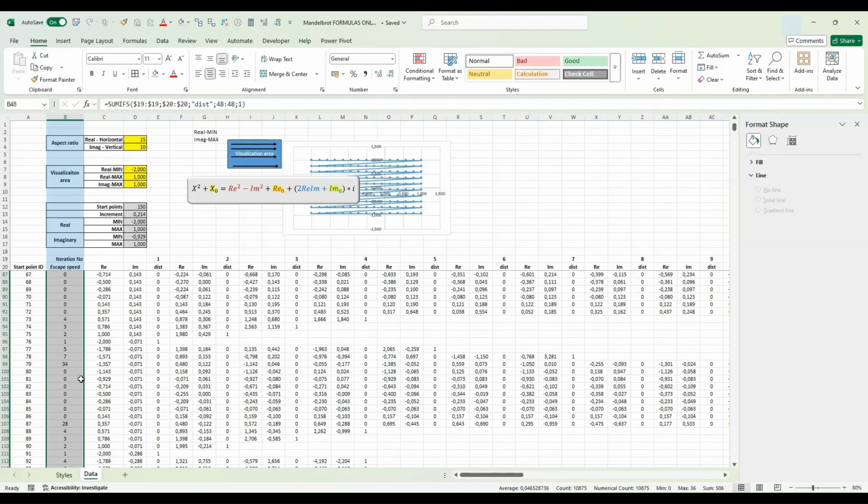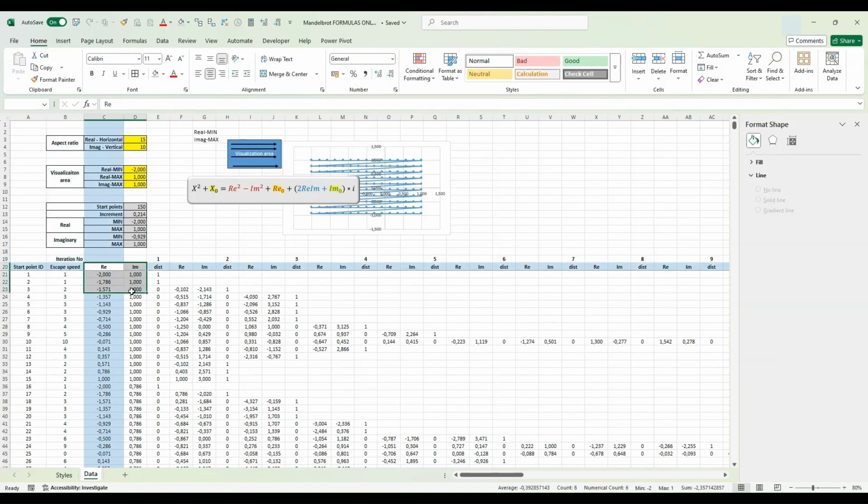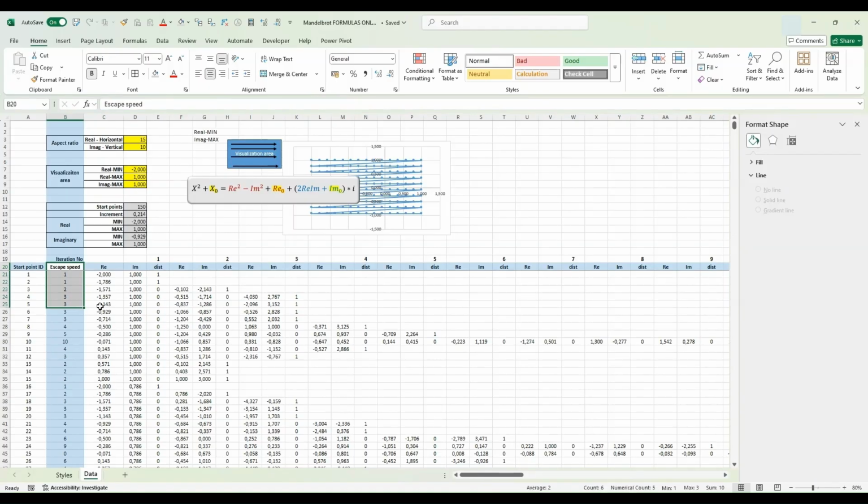And with this, we are done with the generation of all the information that we need for drawing the Mandelbrot set. We have the starting point coordinates, and we have the knowledge of how many iterations it took to escape the radius 2 circle from these starting points. So with this, we have all the data that we need, and we can now move on towards visualizing the results.